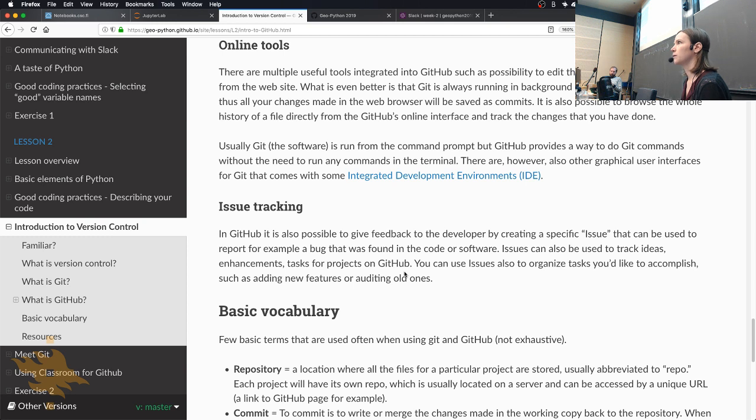Most often if you raise this issue, somebody else has already done that, and you can follow the discussion related to how the project is developing. So it also makes the development of software and scientific code or analysis processes more transparent.